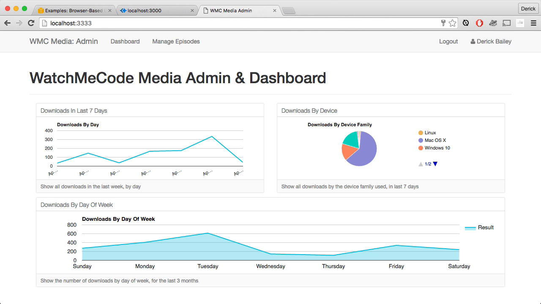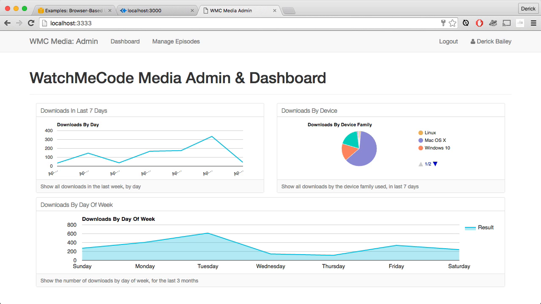Now, as part of developing this, one of the goals that I had was to create a full administrative website, not just this simple little dashboard, including the ability to actually upload and manage episodes directly inside of this application, instead of what I'm currently doing, uploading episodes directly to AWS and then running that little script that we wrote so many episodes ago to load data from S3 into the MongoDB database.